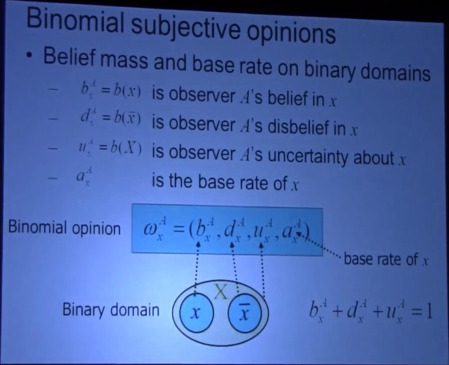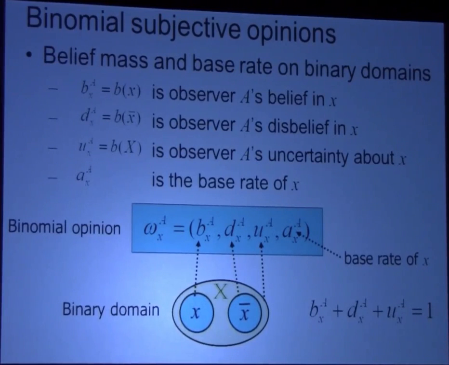So the representation of a binomial opinion then is denoted with an omega. Okay? And the subscript indicates the value to which it applies. And then it's a tuple. And the tuple consists of belief mass, and disbelief mass, which is basically belief mass to the complement of the value x. Then there is the uncertainty mass, and then the last one is the base rate of the prior. And there is some additivity, like in probability calculus, the sum of all probabilities must be 1. Here, the sum of belief, disbelief, and uncertainty must be 1. So this is a bit similar to the differences, so that you know about the differences.